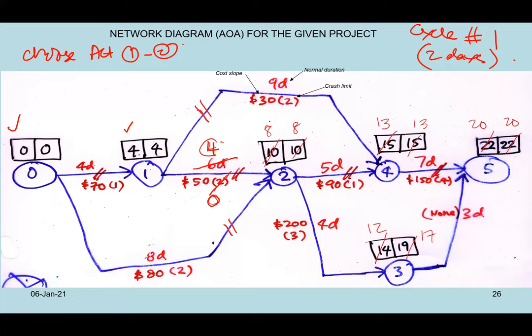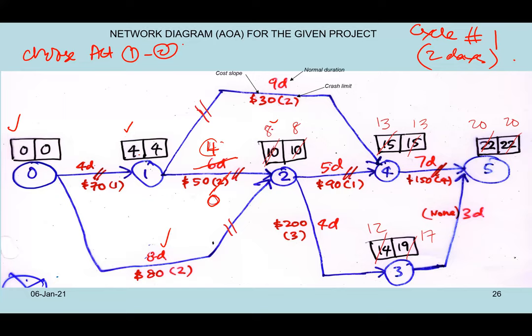0 plus 4 equal to 4, 4 plus 4 here equal to 8. Okay, 8 is here. How about the activity 02? Because you need to see which one is much more dominant in terms of relationship. 0 plus 8 also here becomes 8. Okay, then it is okay. Then continue with the calculation.